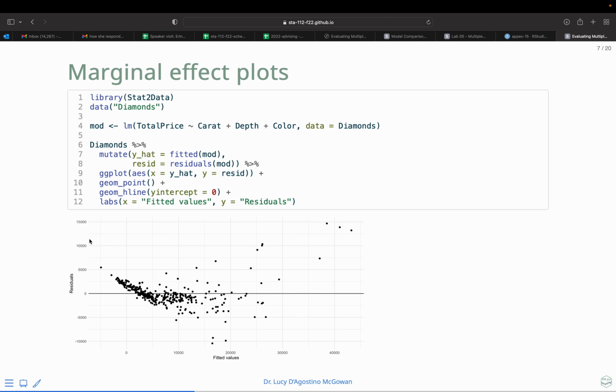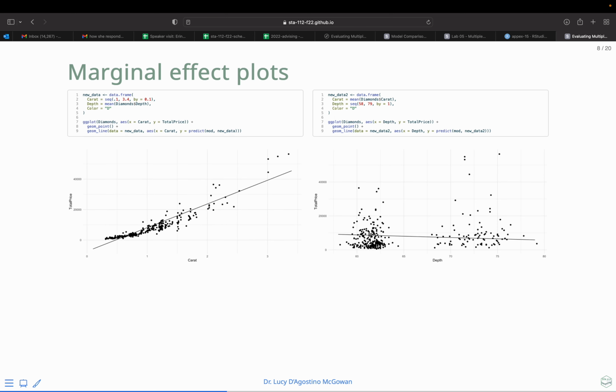And so here is a residuals versus fits plot that might look familiar because it looks a little bit like the one you all saw in your homework. Here, we actually have two violations. It looks like there's some nonlinearity, and it also looks like there's some non-constant variance. From this residuals versus fits plot, I can tell that there's nonlinearity, but it doesn't actually tell me which variable is driving that nonlinearity. So what you might do is fit these marginal effects plots for each of the variables you included in the model, and that might help you determine which variable you would need to adjust for in order to get to a better model.